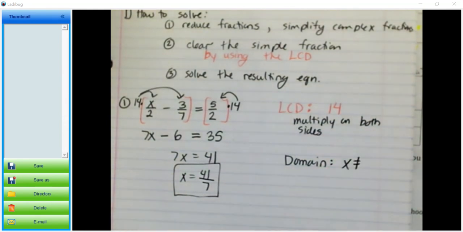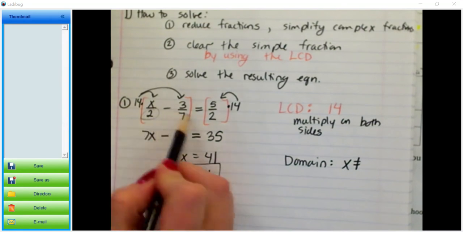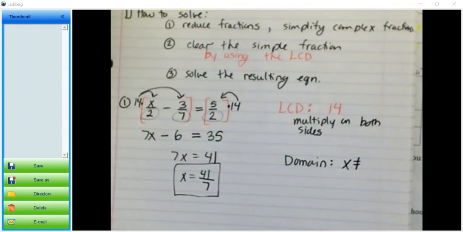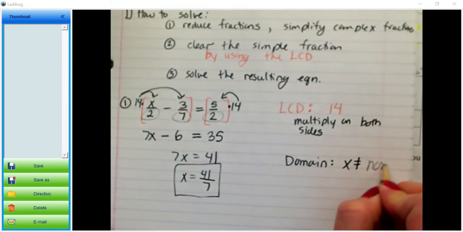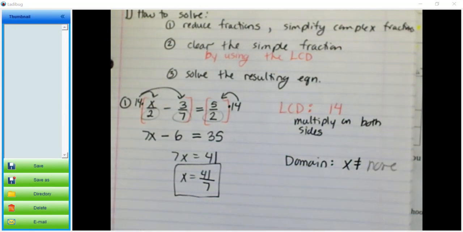Okay. You do need to consider the restrictions. Do I have any? Do you see any variables in the denominator? No, that was a linear equation. There aren't any discontinuities here. The denominator is never 0. So there aren't any. Am I going to make you plug that in and check it? No, I'm not. You just have to know where to look to find potential extraneous solutions.